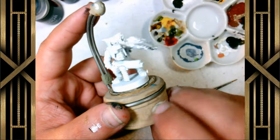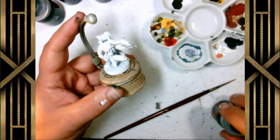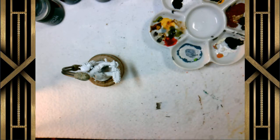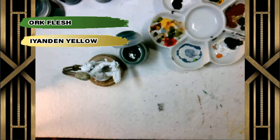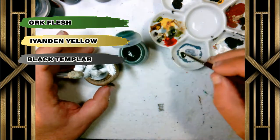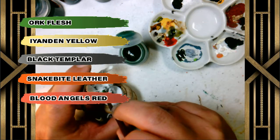All right, so here we have our orc boy with Shoota and Choppa. He's going to be a Bad Moon's orc, and the orc Bad Moons are good at shooting, so he's got a Shoota instead of a Slugga. We're going to be using Ork Flesh for the skin tones, with Iyanden Yellow for the yellow part of the Bad Moon's armor, Black Templar for a lot of the cloth, Snakebite Leather for all the leathery bits, and Blood Angel's Red for a little bit of the detail work.